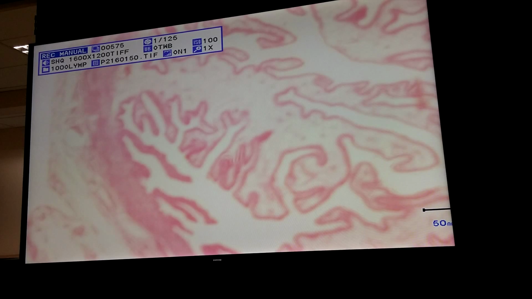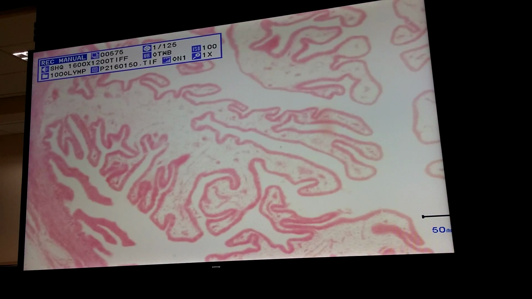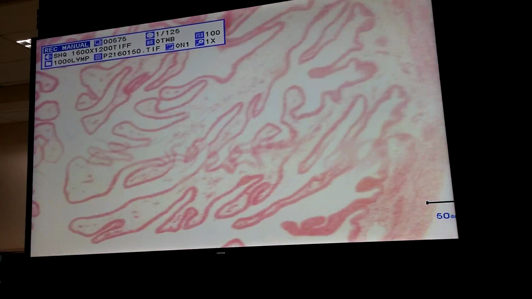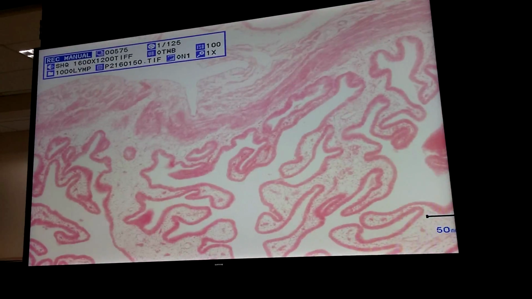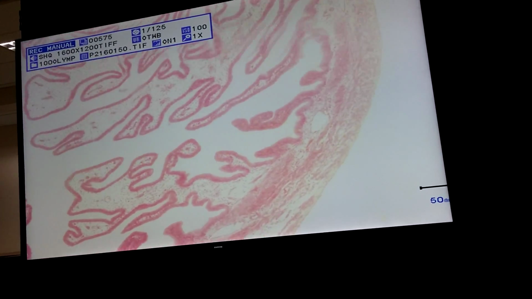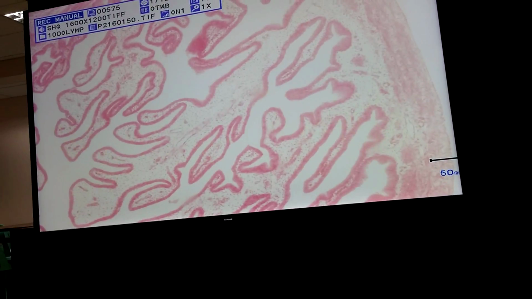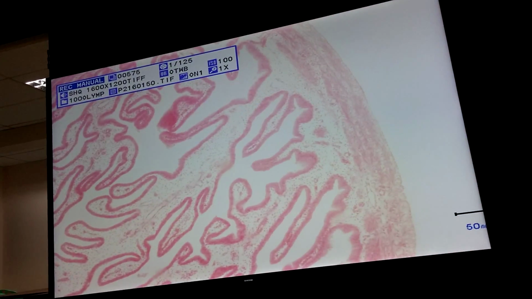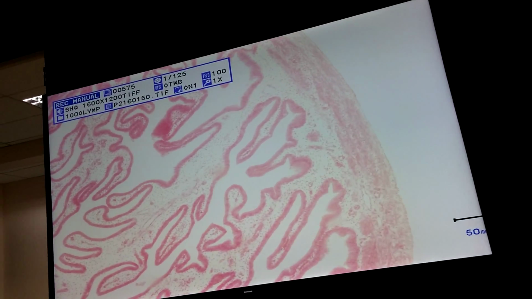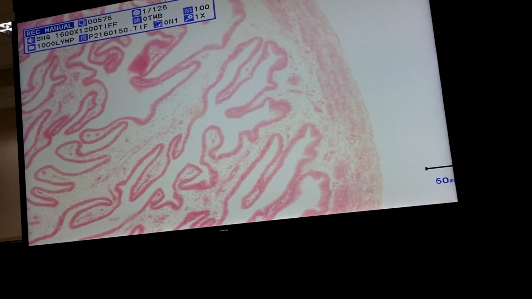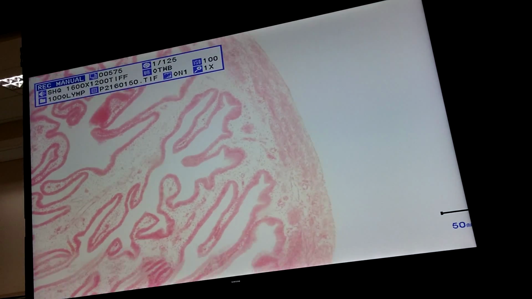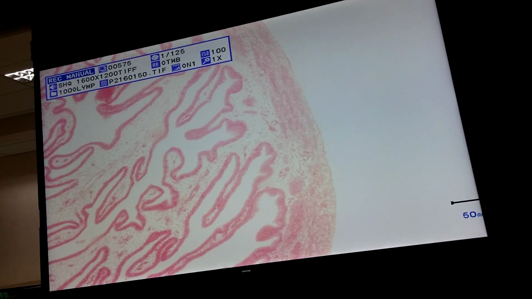Now, during ovulation, which actually occurs at the 14th day of a regular 28-day menstrual cycle, the egg cell will become transported into what tubular structure? The fallopian tube. Okay? Now the fallopian tube is composed of 3 layers of tissues. And so you have the mucosa, muscularis, and the serosa.